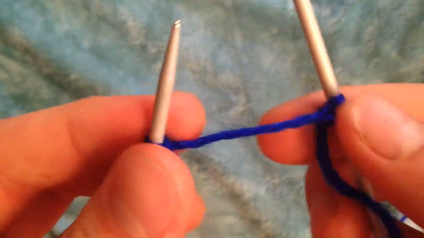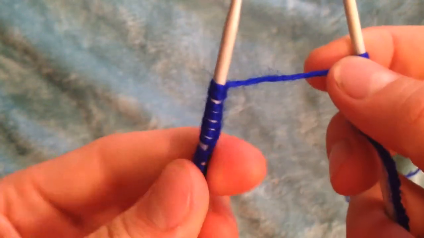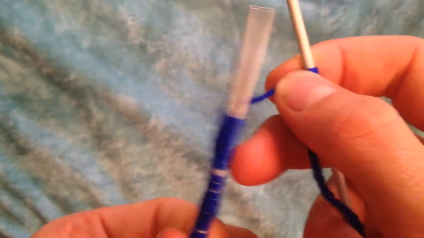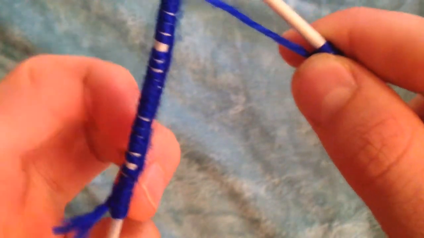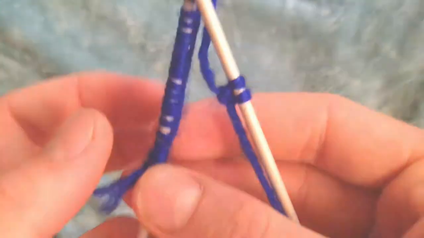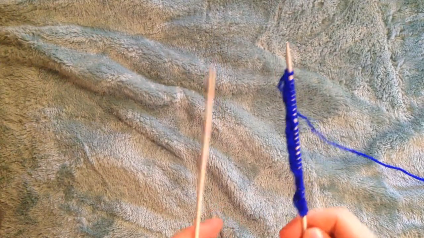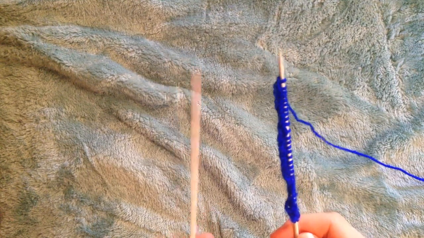So, if those steps are a little bit confusing, please go back and watch the video again. Just rewind until you understand the steps. You're going to do this for every single stitch on here, until you get to the end. So, that is the row of knit stitch done.